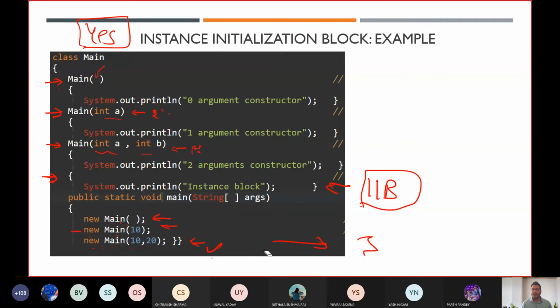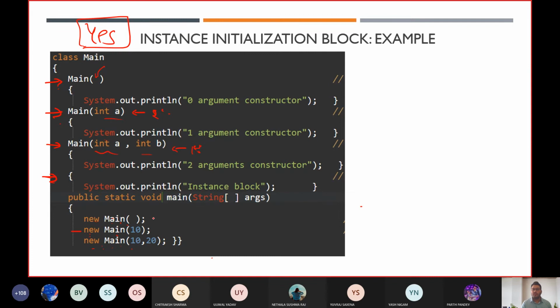According to our definition, I told you that IIB will be called whenever you create an object, and the priority is that first it will execute your IIB, then your constructor. So how do we execute this code?